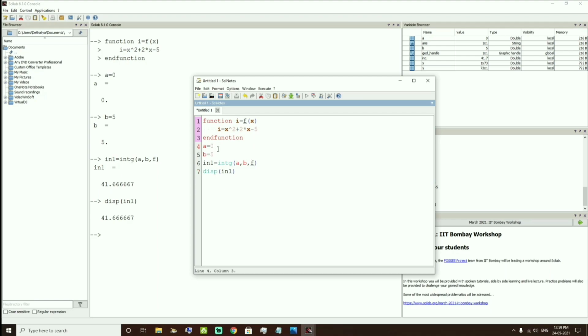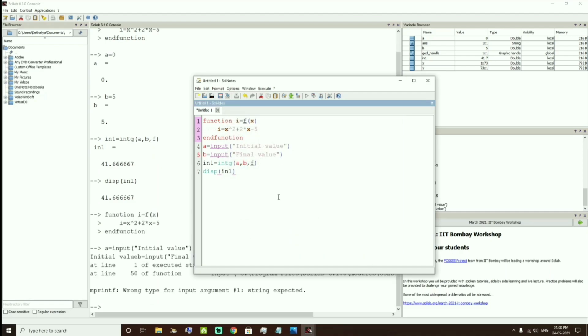Now we can change here. We can scan the value of a and b. a is equal to input of initial value, b is equal to input of final value. Execute it.